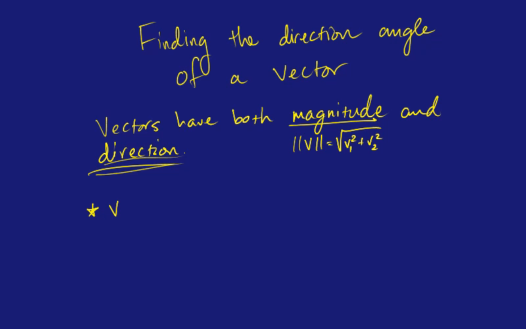Let's say that you have vector v, and that vector is in the first quadrant. Let's say it's 5, 7. I'm actually going to graph this just so you can get a visual of it. So 5: 1, 2, 3, 4, 5, right? And then 1, 2, 3, 4, 5, 6, 7. And so this is the terminal point here, and there's your vector. What I'm looking for, so that everybody knows, is this angle right here.